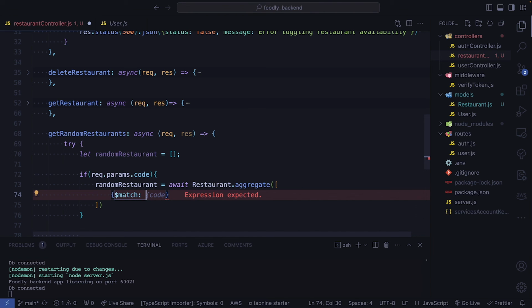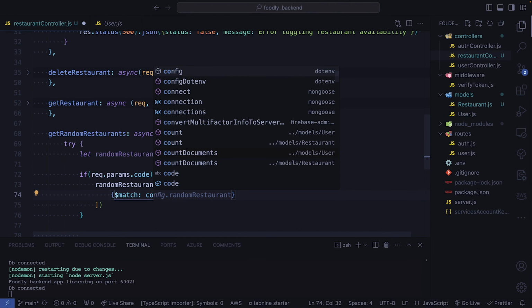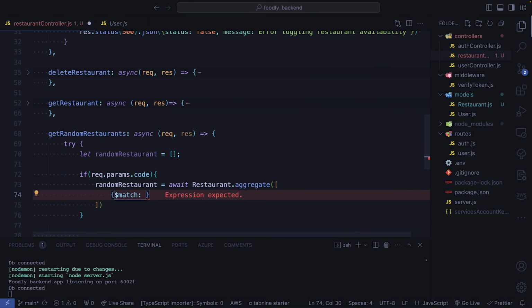Here we're going to match the code. It's supposed to be in braces, code. Okay. So we're going to match the code. If the code of the restaurant matches the code that's provided in the params, we're going to get that data and pass it back to the front end.